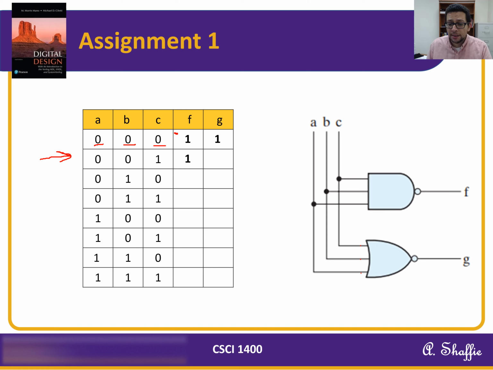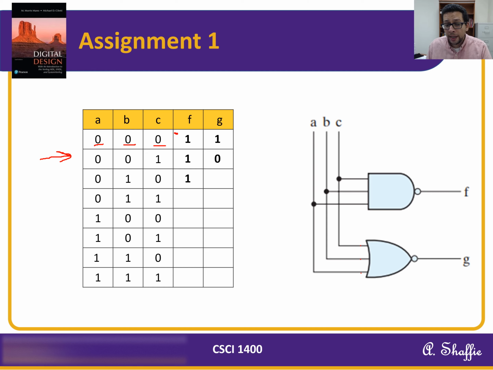If you notice, since we have an AND gate here, whenever any of these inputs is 0, it means the output will be 0, and I will invert it, so it will be 1. So whenever I figure out there is a 0, I expect to have 1 here. So I have 0 and 0, so here is 1.